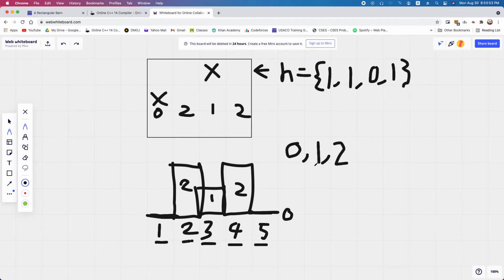And the largest width is just the index of the previous value in the stack. So this is basically the starting point. This is the largest width, and our ending point is here. So we basically end at 4 and start at 3. So this also has a length of 1, and 1 multiplied by 2 is 2. So our current area is 2. Our maximum is already 2, so we don't have to change anything. So we basically pop this out.